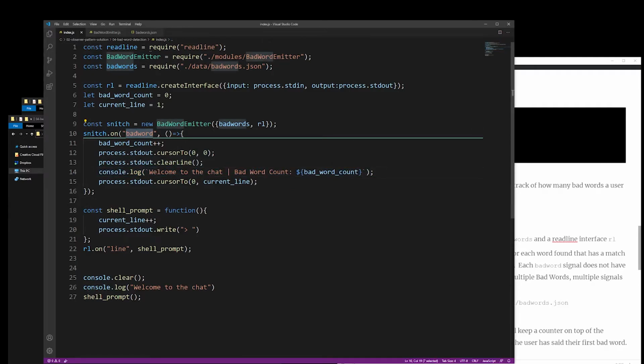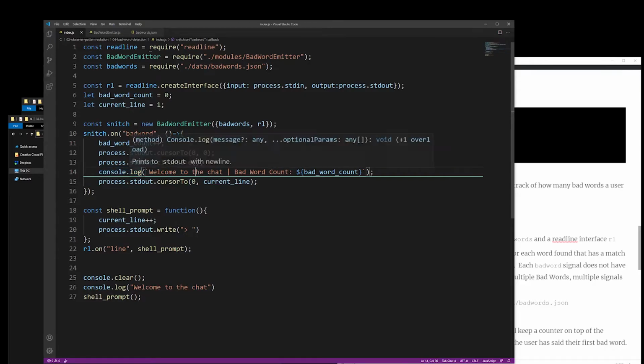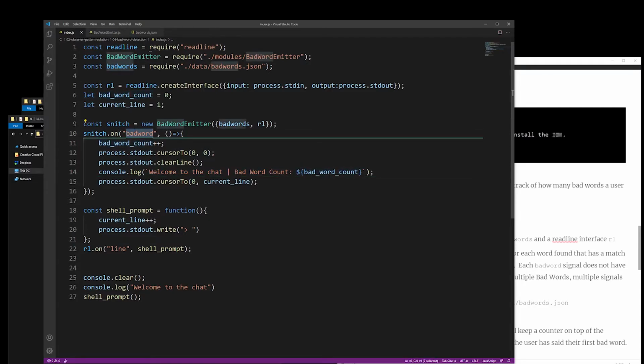So if they never say a bad word, they'll never see this event happen. But we're going to erase the original content and just replace it with almost the same string, but with this bad word count over here. And bad word count is initially 0, and each time a bad word is fired, it increases by 1. And then we move the cursor back to where they were previously, +1.